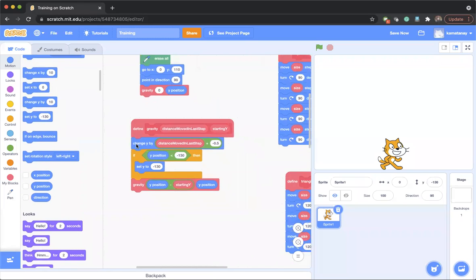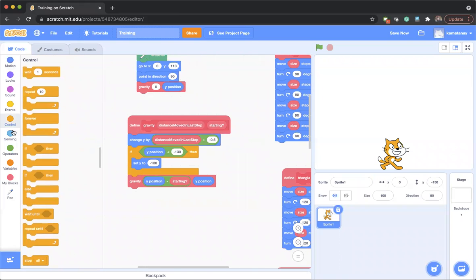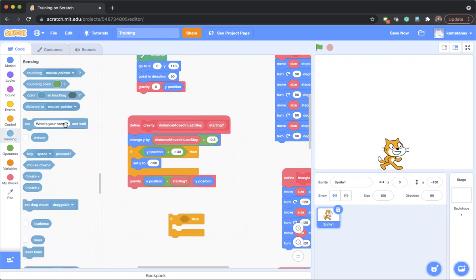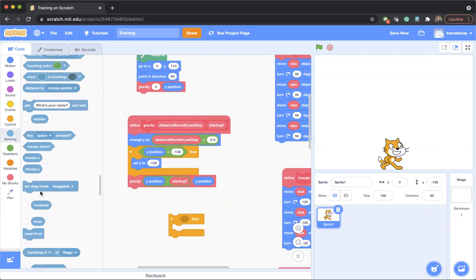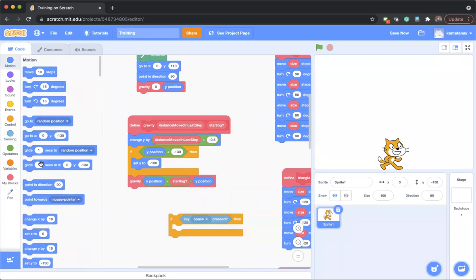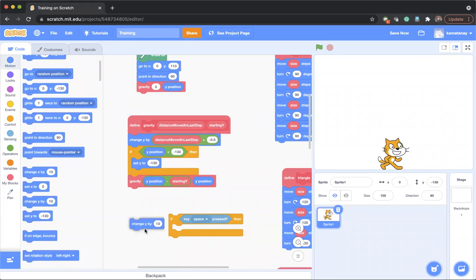What we are saying is, if I have pressed the space button, that is, let's go to the sensing part. If I have pressed space, then in the motion, change y by, it has to be obviously greater than what the gravity's force is.